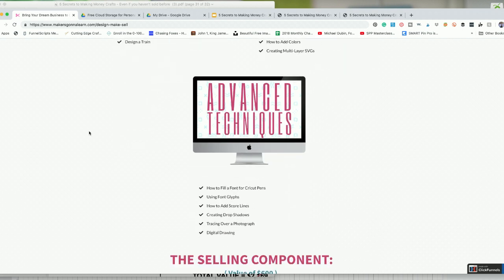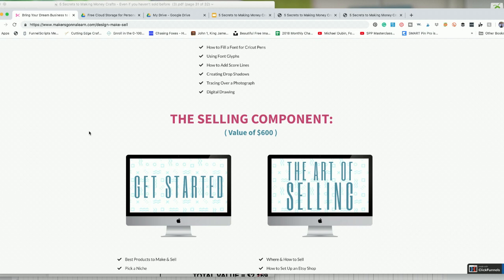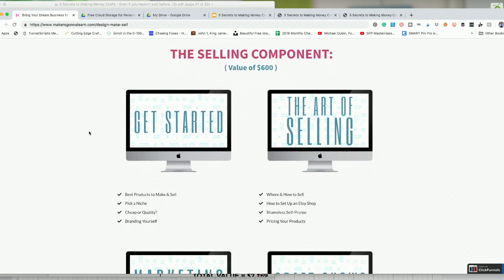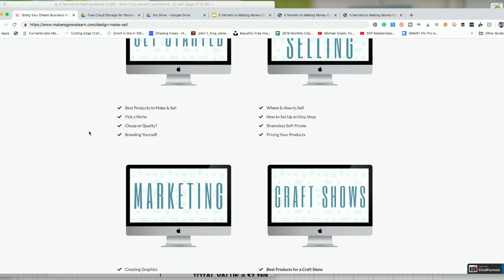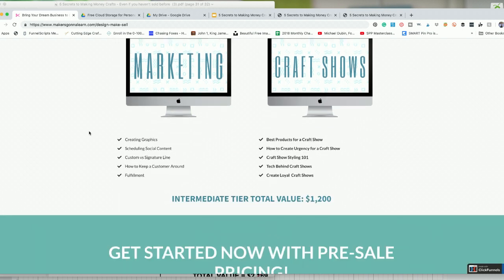Do you get the commercial license with Design Make Sell, or do you have to join Makers Gonna Learn separately? So Design Make Sell does not have any cut files in the program, so you would have to join Makers Gonna Learn separately for that commercial license and cut files.